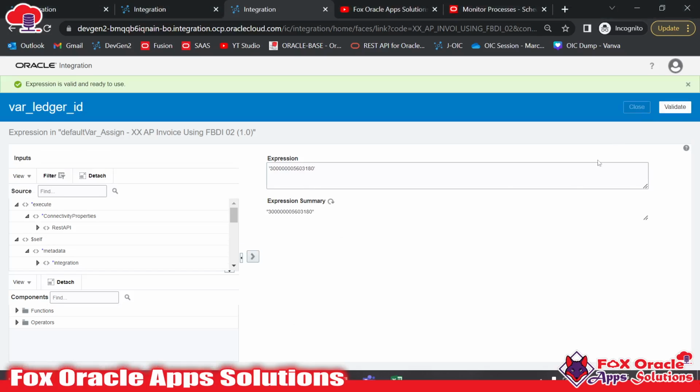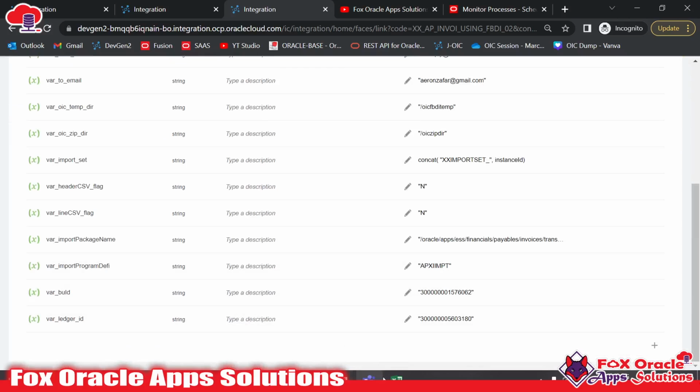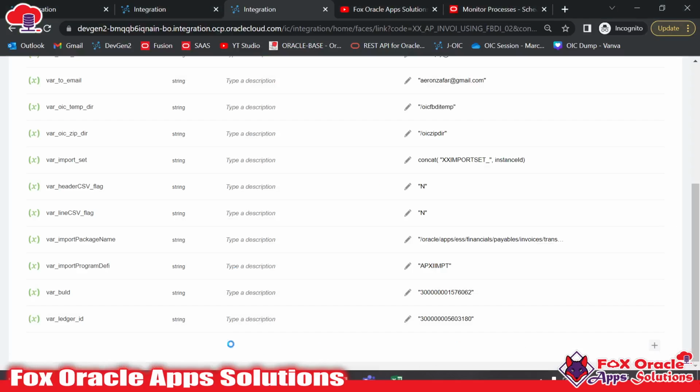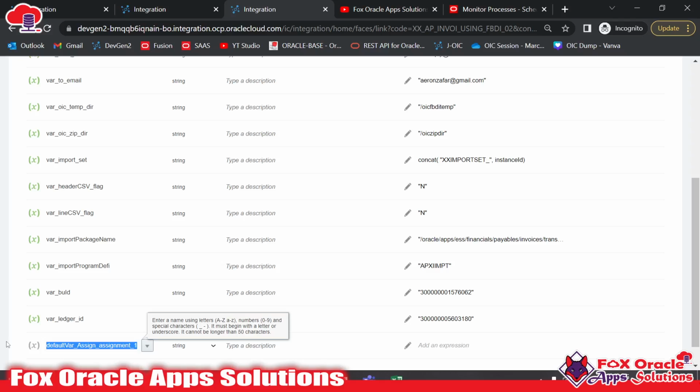And here if you will see one more thing, in the properties file we need to provide the zip file prefix, right? Zip file prefix means the name for which you are going to create the zip file, the starting few words of the zip file name. So I will also create the zip file prefix variable here.